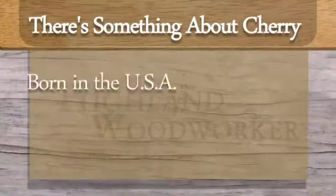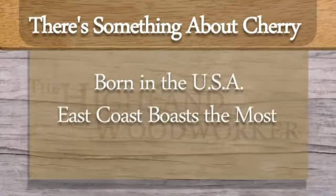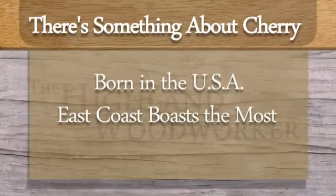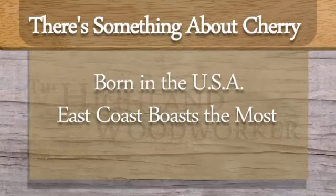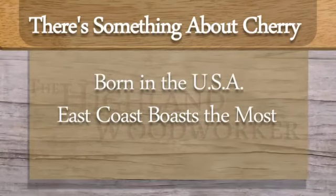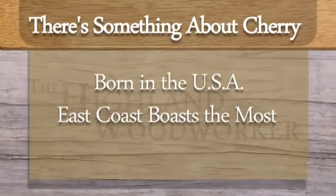You've come to the right place. Cherry first is a domestic hardwood. It's a North American tree. It comes primarily from the East Coast. Some of the best cherry in the world comes out of West Virginia and Pennsylvania. They're really known for their cherry. The minerals in the ground and the weather produce the best color and the largest size logs. It's really the ideal location.